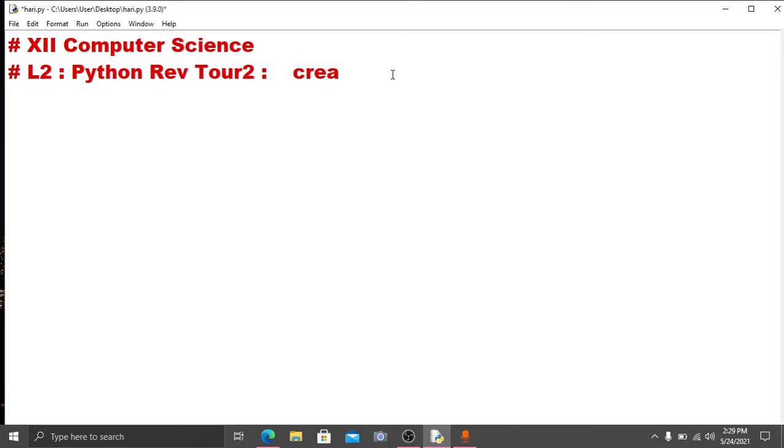How to create a tuple. T is equal to simply rounded brackets. So a tuple is created, simply a tuple without any value. How can you believe that this is a tuple? Let me have an idea.